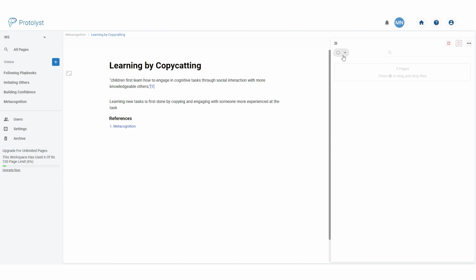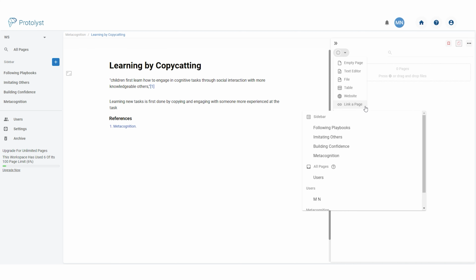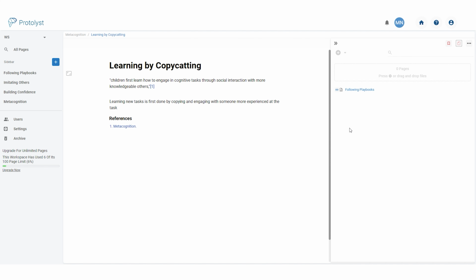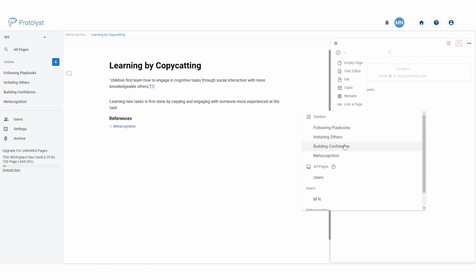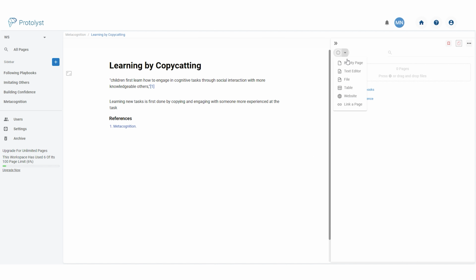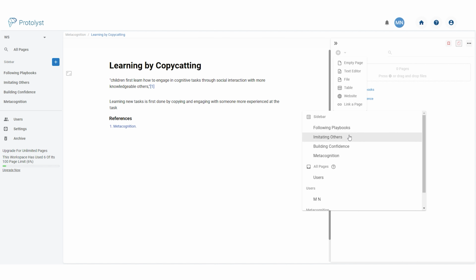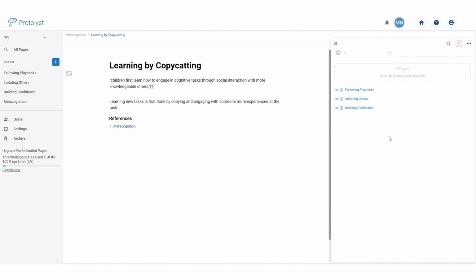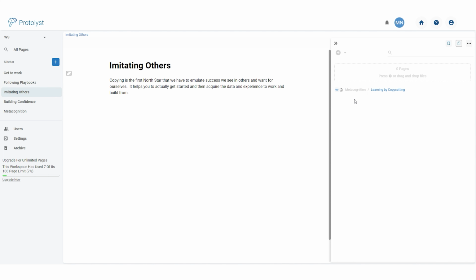Then to add connections to other permanent notes within your Zettelkasten, in the Pages section of the menu, we can go to this plus button and choose Link a Page. And then you select the note that you want to link to this current note from the list of notes in your workspace. And every link that you add into this current page is a bi-directional link. So the link exists in both directions. So whichever note you are in, if you've linked to it from another note, that link will also display.